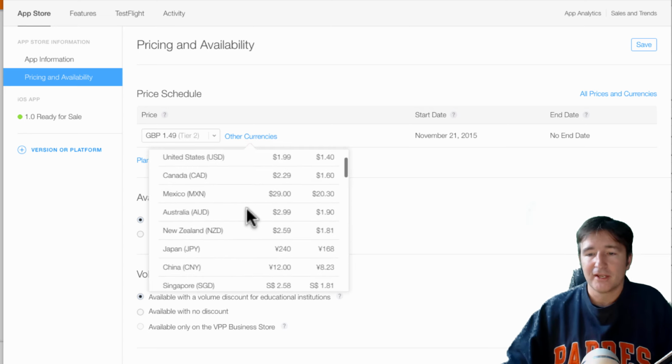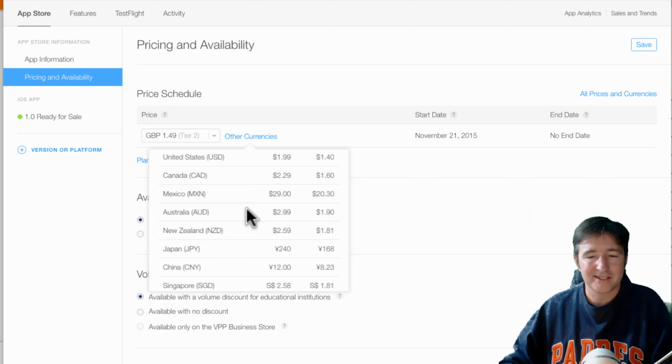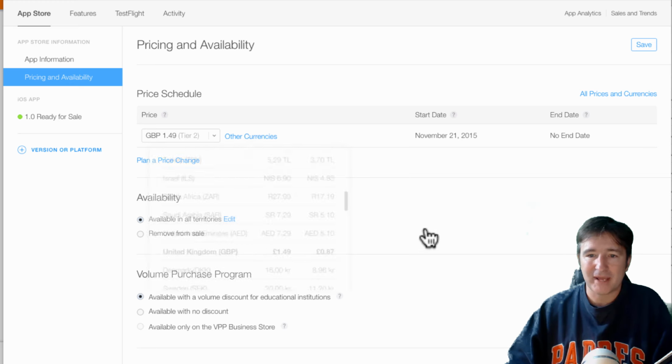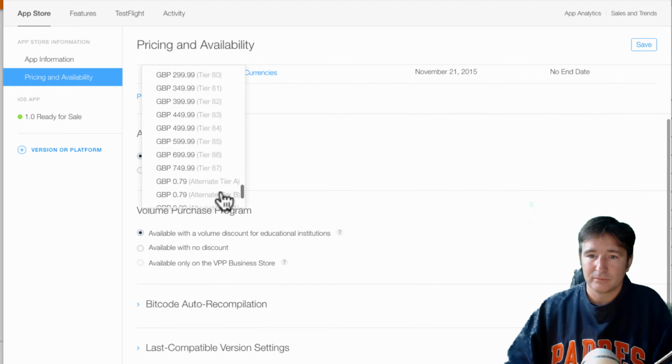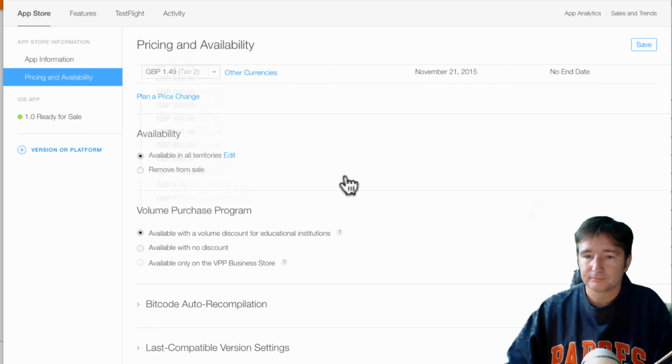So one thing with Google Play is you want to kind of round it up. Rather than have in the US something like $1.18, you might want to round it down to 99 cents because it looks nice. Here they've already got all that done. You basically select which band you want, and they go all the way up to 749 pounds.